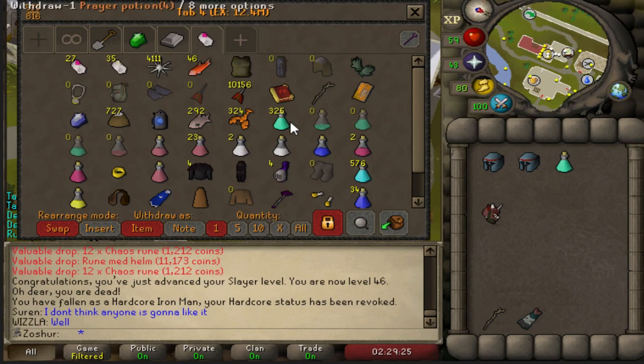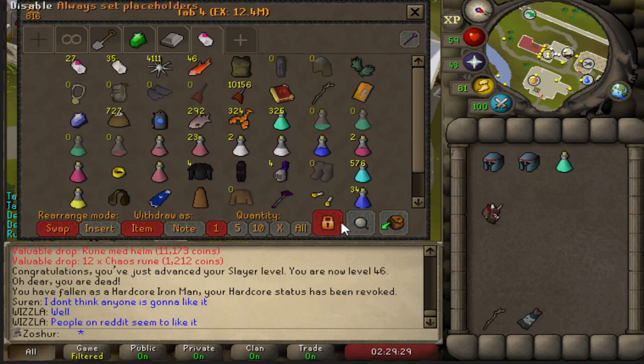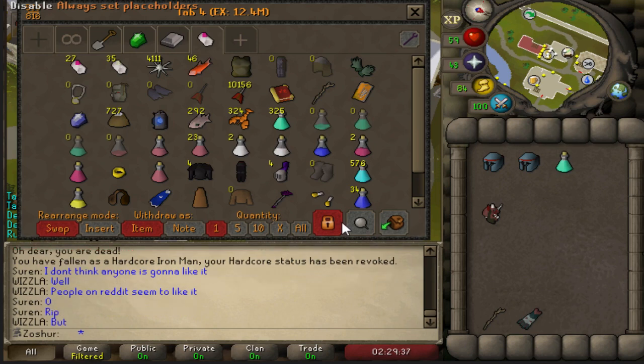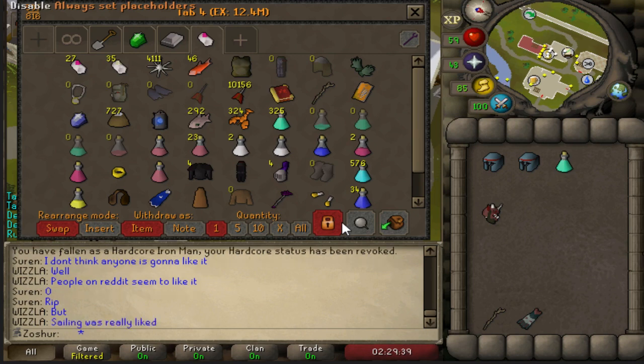I just barely started Slayer as well. I was 45 Slayer, I think, so a ton of skilling, and then as soon as I get to combat I die. If anyone guessed that early on, congratulations, you win. I died early on. And right now I'm not too sure what I want to do, if I want to continue playing this account or not.